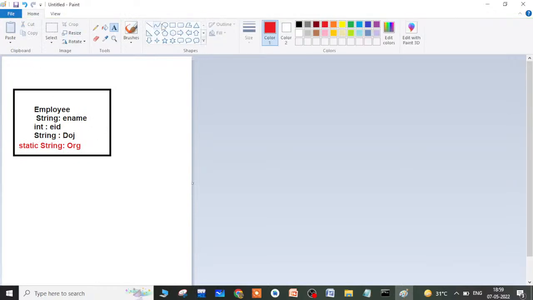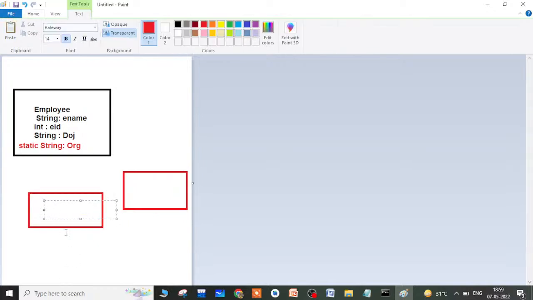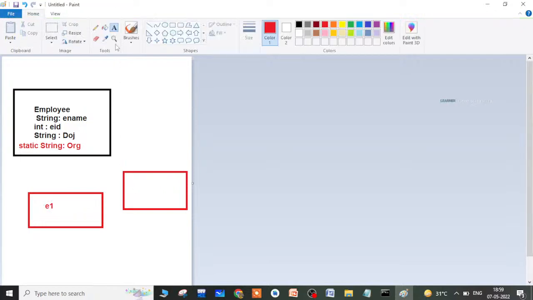Whenever I create objects, suppose I create two objects, as in the program I gave as an example, my first object name is E1 and my second object name is E2.